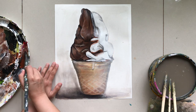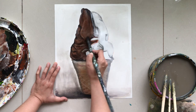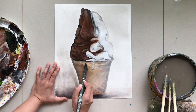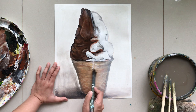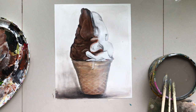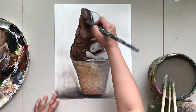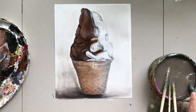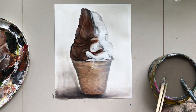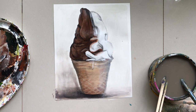I'm gonna use some watered down brown or burnt sienna. Okay, be careful with this step, you might just cover everything that we've done. So slightly, and even on the cone, touch the cone ever so slightly with some brown, without again covering those crisscrossing that we had, just slightly. Oh my gosh, I like this way better. That's what I like about it. That's nice. We're just gonna spread. You can still see the crisscrossing, right?